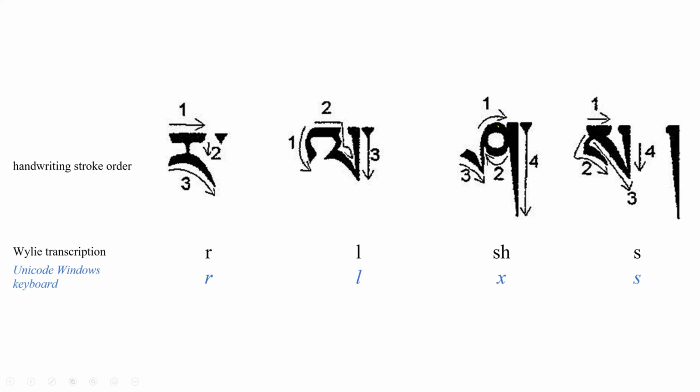Here, the sha, it doesn't really show much. I tend to do a little stabilizing top line here as well, like just a little 1, and then I do my line down here, and then this down, and then from here you go up, and then you can do your final line. So I tend to do that. I just do a small straight headline, and then down with this, and then 3. And then I do this up this way.